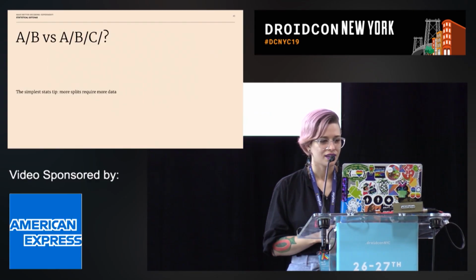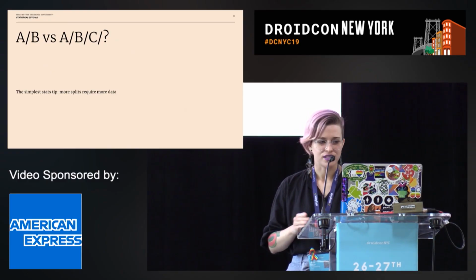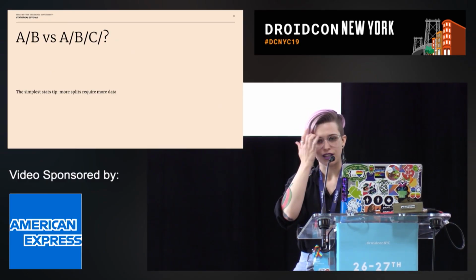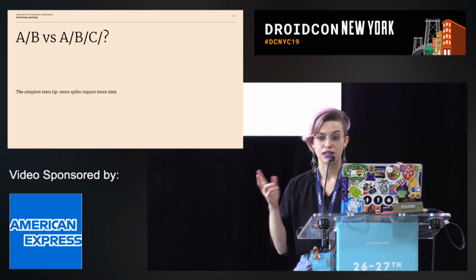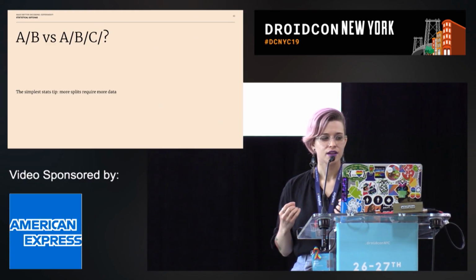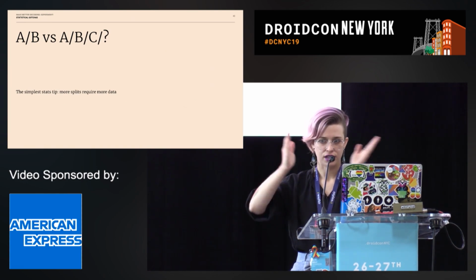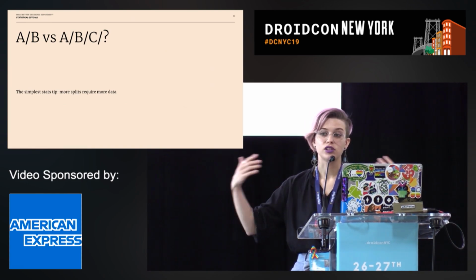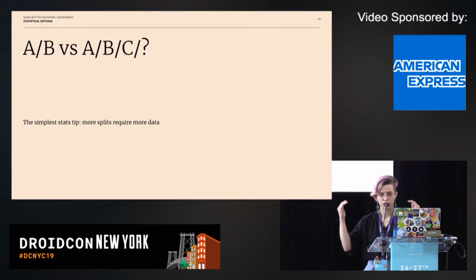So real quick, we have A/B testing versus ABC, etc. testing. If it takes, for example, 2 weeks to gain significance, which is to be distinguishable from random fluctuations, for an A/B test that is 50 and 50% of traffic, then it'll take even longer for an ABC test. The smaller split means fewer users per bucket, and it's more difficult to differentiate it from just random noise because your population is smaller. So if it's 2 weeks for an A/B test, it's not just 3 weeks for an ABC test. It could take even longer.